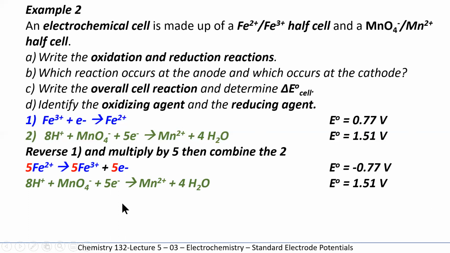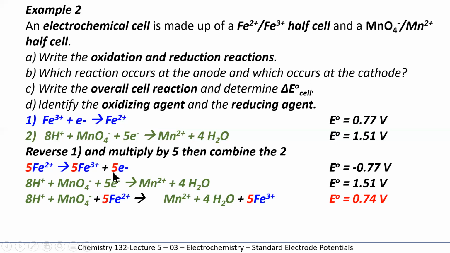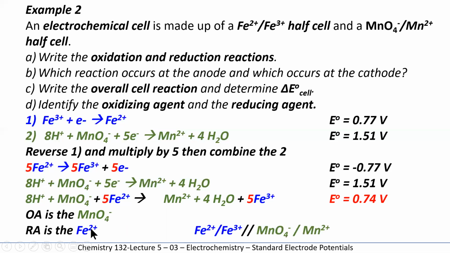And now we're ready to combine these two half equations, these two half reactions. Note that we change the voltage again from a positive to a negative since it's being oxidized and not reduced. When we add these two up and cancel out the electrons, we end up with this as our overall reaction. And the difference in those voltages is 0.74 volts. It's a positive voltage, so it's a galvanic cell that will spontaneously deliver electricity for us. The oxidizing agent is the permanganate ion, and the reducing agent is the ferrous ion. And we can write this again by convention: we show the oxidation first, and we show the reduction second, and that indicates the presence of a salt bridge.